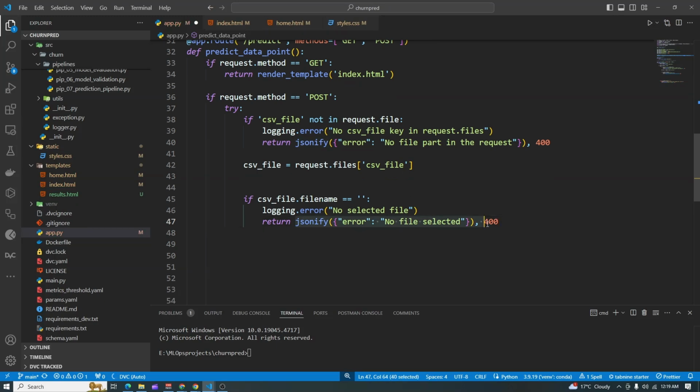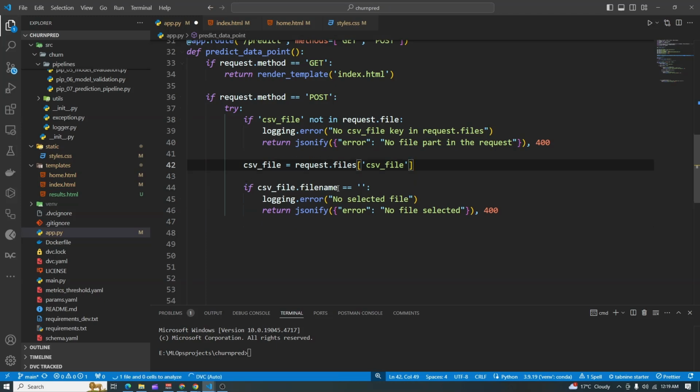Then we return error 400, no file was selected. So if, for example, we click the predict or submit button and we have not loaded the CSV file, it will generate this error.